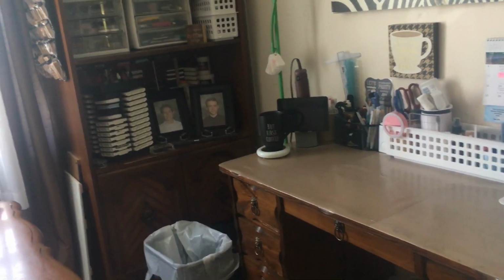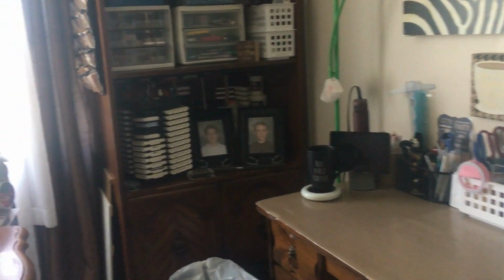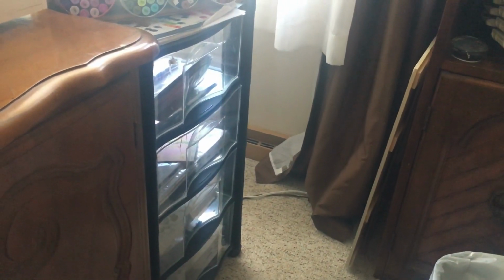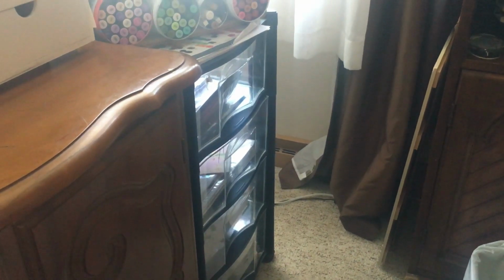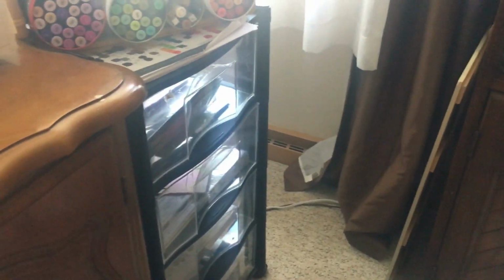Especially, you know, as crafters, we work with sizes of things specifically, so it's important for you to consider the size of the containers you already have, unless you're starting from scratch and trying to figure out what you're going to buy. Now, I'm going to share one example that was crucial in my reorganization, and it was this storage container right here. I used to have in it, because I sit with my back facing this way, my punches and my adhesives, my backup adhesives, and then up here, envelopes and business cards and things like that. And that was where I liked to reach for it.